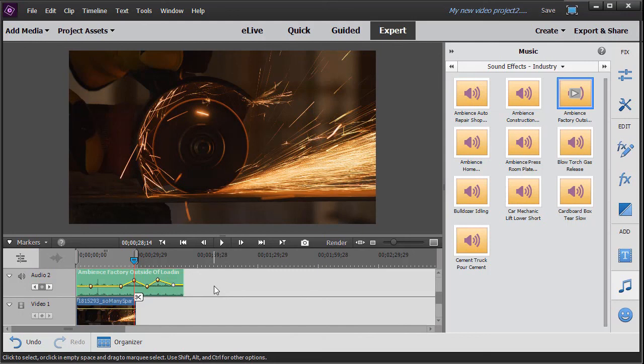So I encourage you to do two things. Number one, explore the library of sound effects available in Premiere Elements 2018. You may find some that will be useful if you keep them in mind at certain points in your production. And also, don't be afraid to go to the internet and see what you can find there for more sounds to help you tell your story better.